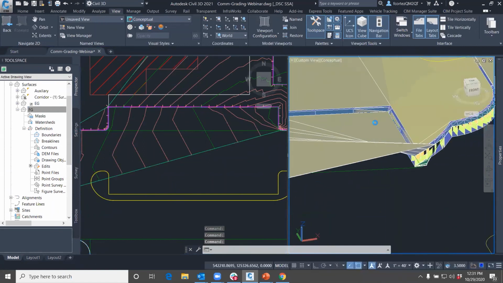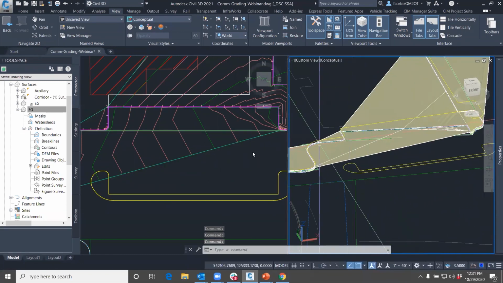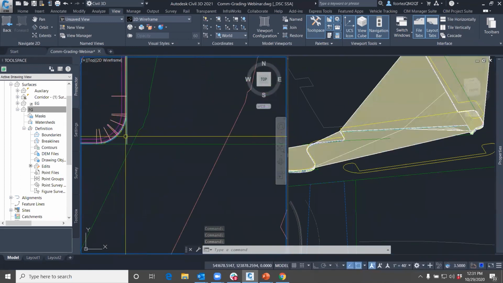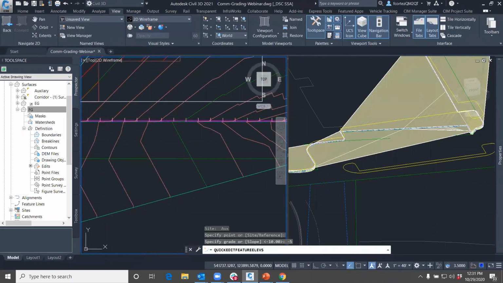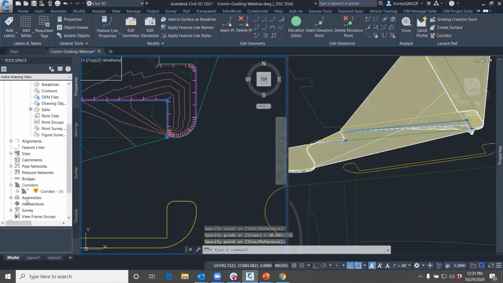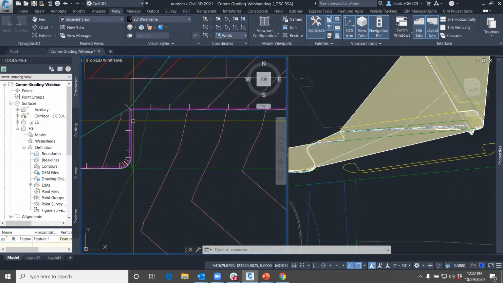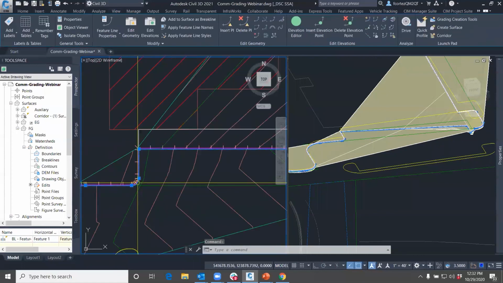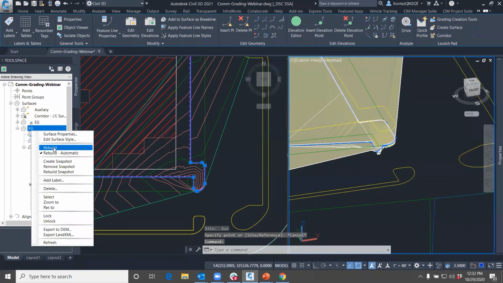If I zoom in over here, you can see, obviously we have a train wreck there because we didn't follow this line through. But I was able to make changes and now my curve is updated. So let's go back into our feature line and let's put it back to where it was. We go to our corridor and I'm gonna go ahead and set this guy to rebuild automatically. I should have updated. Let's go ahead and rebuild the surface.